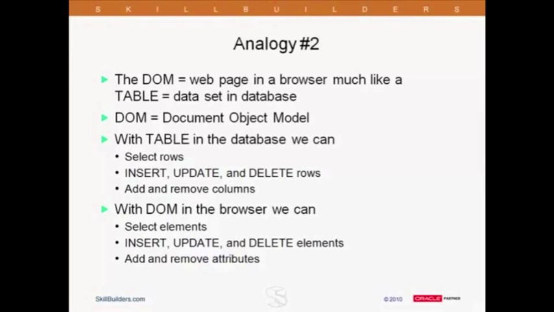Essentially, it becomes alive. When we have a table in the database, we can do things like select rows. We can do inserts, updates, and deletes. And of course, we can add and remove columns, right? You can do more, but these are the most common operations you're doing with tables.